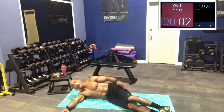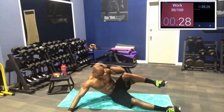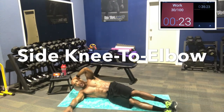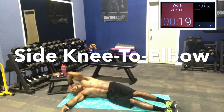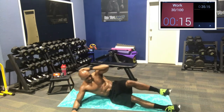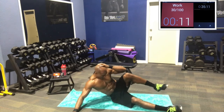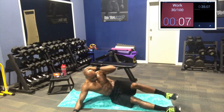Good, same motion, but now bring your knee, meet it halfway. Here we go, gonna come up, squeeze, good. Use the off arm still, right? Use this arm for help. Squeeze, come down, stretch it out. Squeeze, good, come down. Squeeze, come down slow, good.